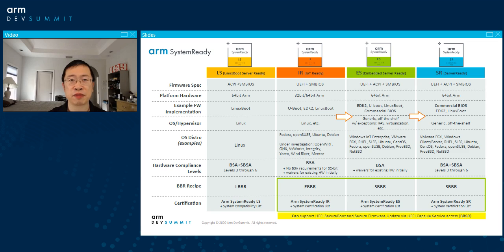And a number of these Linux distros are supported, and we are investigating some of the other OSs for this band. Interestingly enough, there are still some 32-bit devices that people are seeking certification for as well. But the BSA spec does not cover 32-bit. So if you have a 32-bit device that is seeking certification, we are going to be providing the certification, but we're not going to be checking the hardware compliance because we don't have a spec for it.